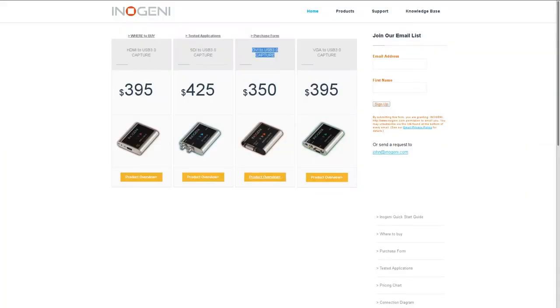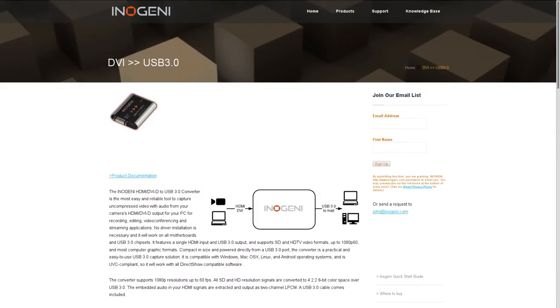Pretty nice. Now, these units are not cheap. The one that's highlighted is the one that we're discussing. So this runs for $350, and unfortunately that's $50 less than when I bought mine, so I'm a little butthurt over the price drop. Who wouldn't be? But the capabilities of these things kind of make up for it. I mean, you can do full 1080p 60 recordings, and they have an 8-bit color space and a YUV 422 pixel format, which is better than what most people use for YouTube uploads.